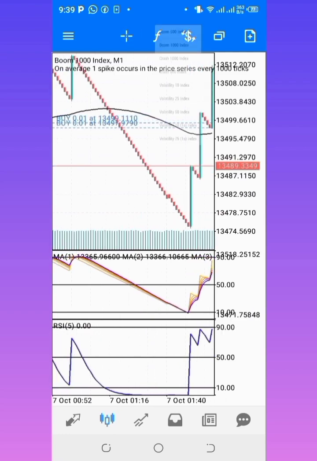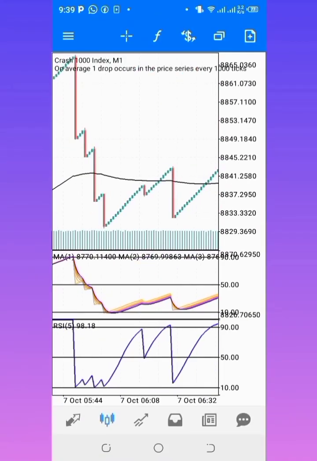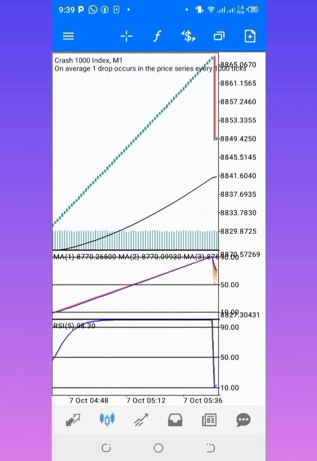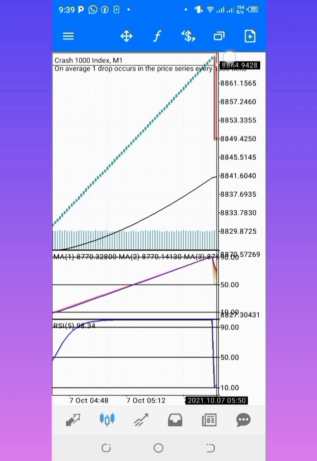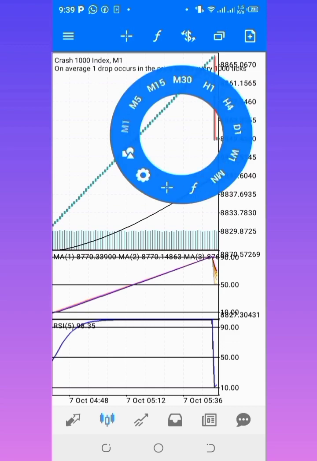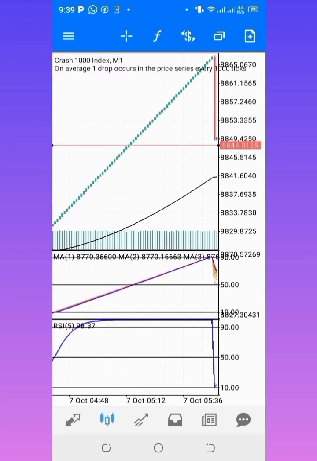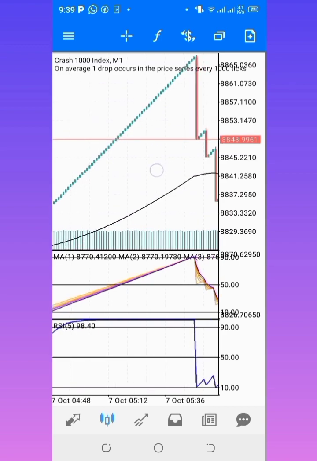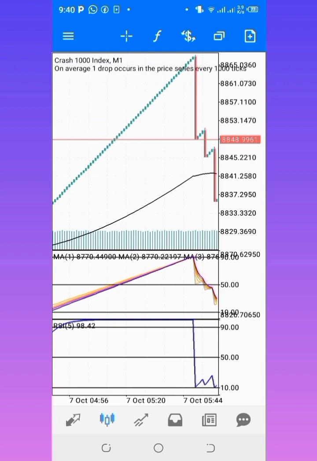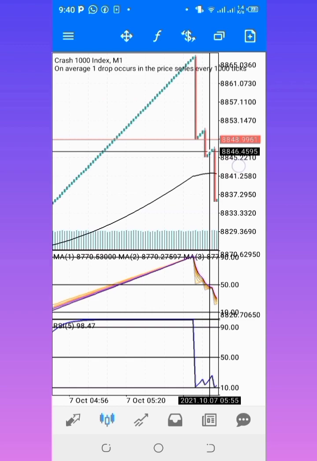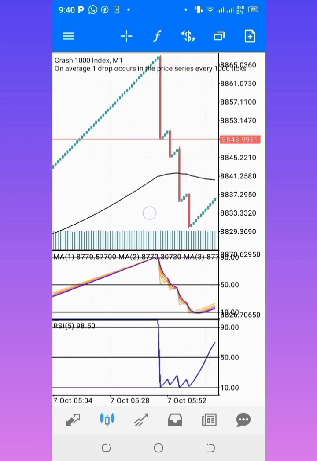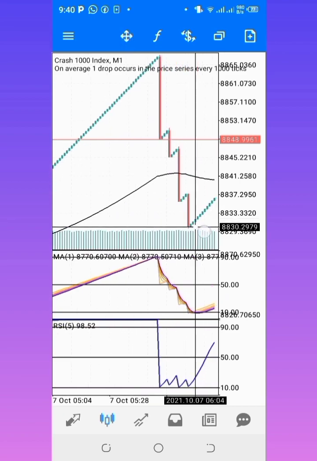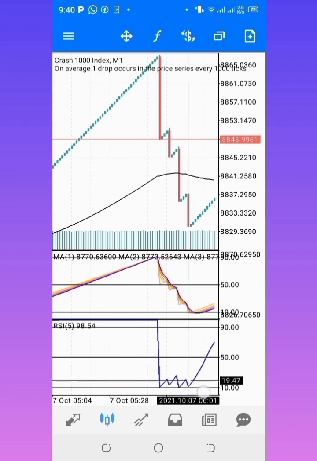So let me check on Crash 1000. Alright, this is Crash 1000. Okay, you can see the market is in an uptrend. So let's check what's likely to happen. Then after these spikes, let's say we take our selling entry. Then let's check, after 3 candles the spike happens. After 3 candles another spike happens. You can exit your trade above these spikes, and if you have enough equity you can hold till the spikes, which is this 10 level at this point and 10 level at this point.